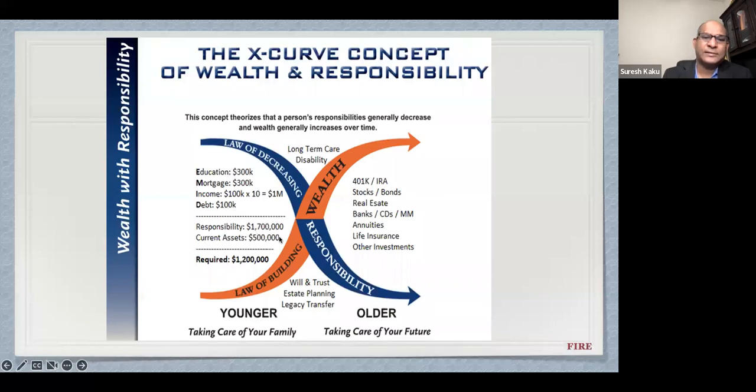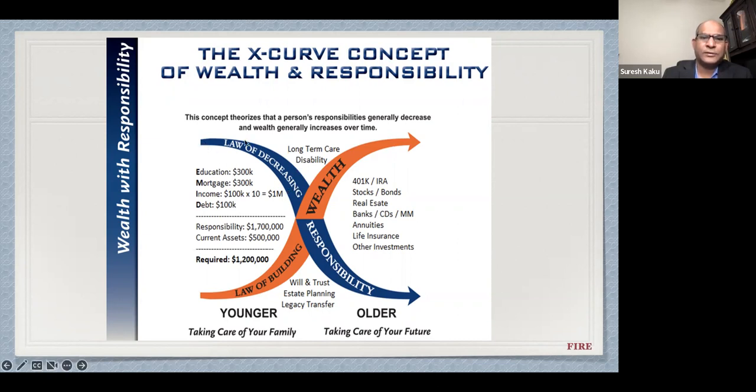He also has current assets of about $500,000, which means it's better to have life insurance, either term or perm, for 1.2 million. In the event something happens to the primary breadwinner, they can pay off the debt using this 100,000 and also pay off the mortgage for 300,000. So they have a house to live in, enough money saved for education, and about $1 million left, so that until the other spouse figures things out, this money would help with financial stability.